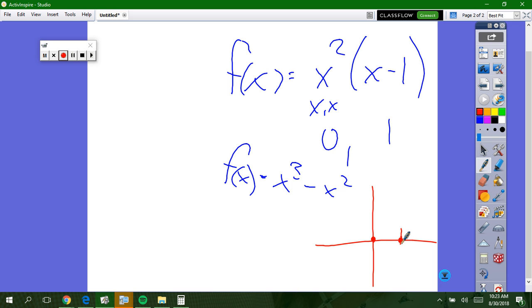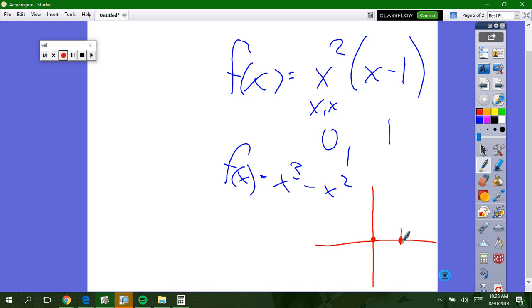And I don't know what's going to happen. But what are the things that I asked you to remember? First off, I want to know my end behavior. How do I know, besides foiling it through, because sometimes distributing it through is a pain, so I don't want to do that every time. By just looking at the top, how do I know it's x cubed?